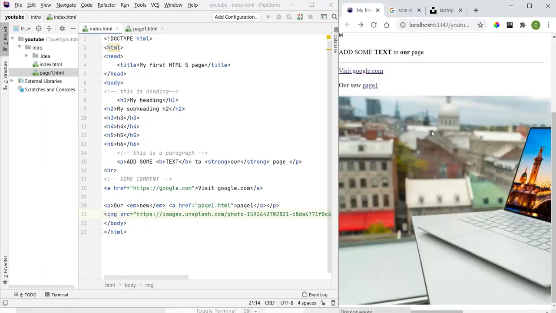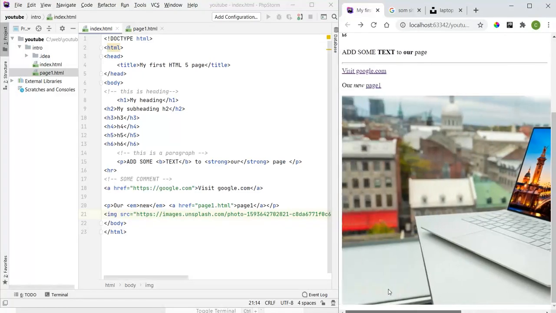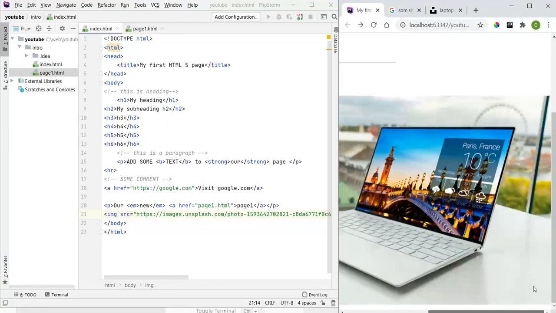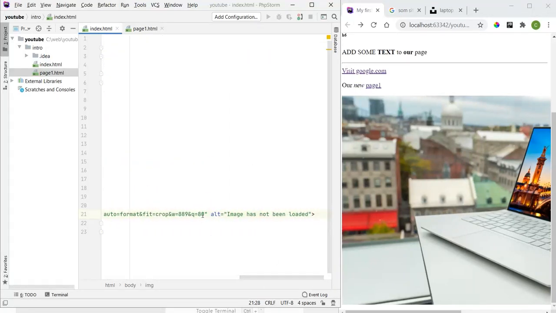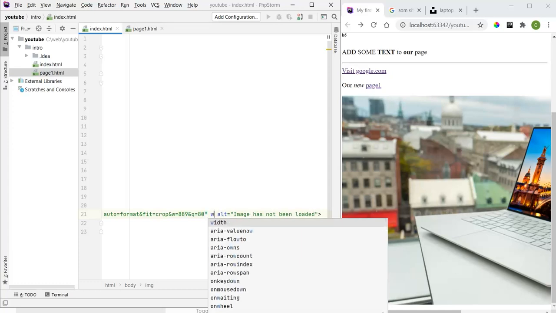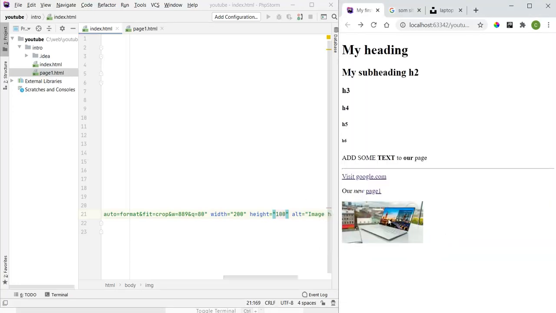Let's refresh our page, and here we have a nicely looking picture. To make it smaller, we can add some more attributes like width. Let it be 200. It is specified in pixels, and height like 100. Refreshing our page, and here we have a small image that fits our screen.